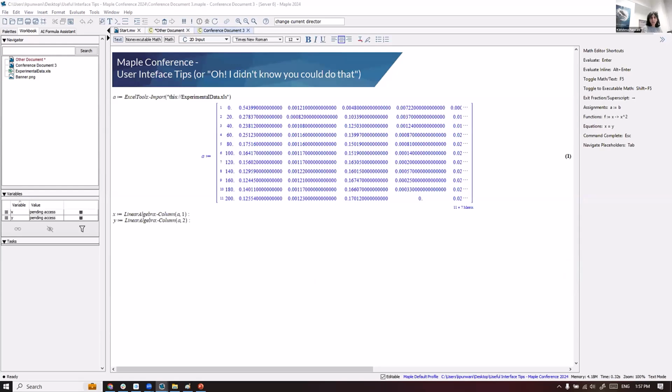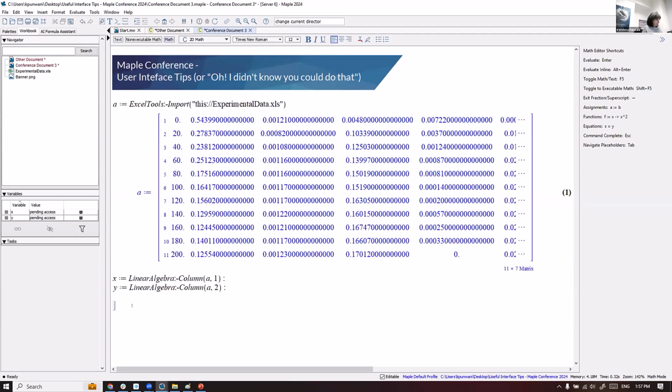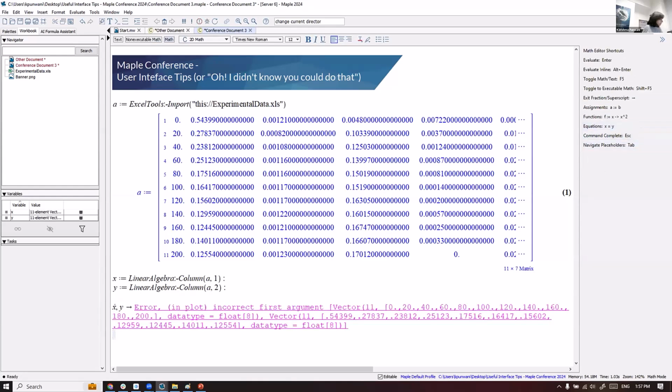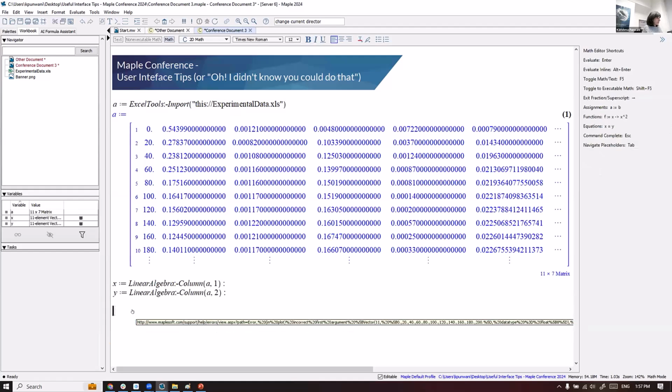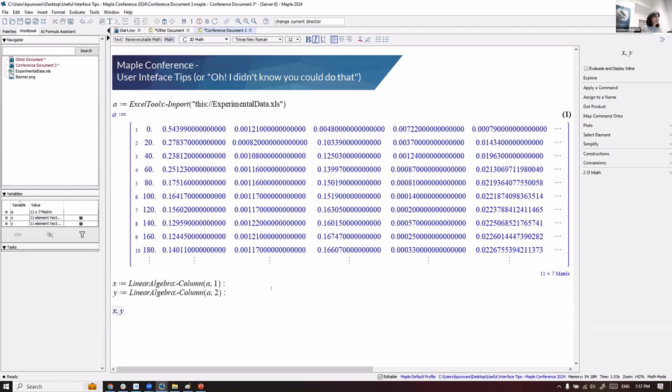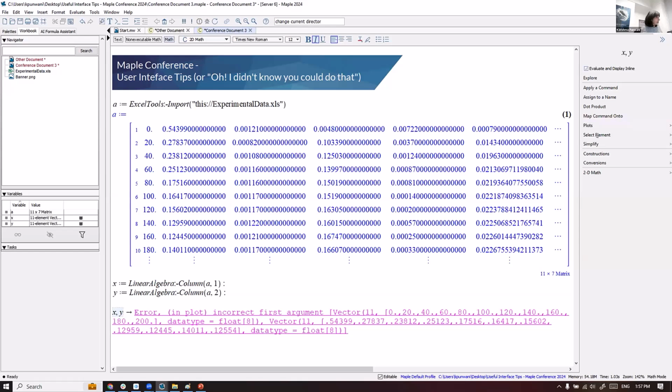Next thing I want to show you is I'm going to create a point plot. So again, let me make this bigger. So X, Y. I love using the context panel. I'm going to click this, and what did I do wrong? Let me try this again, because it is a demo, so something had to go wrong. I should be able to X, Y. That didn't work as expected.